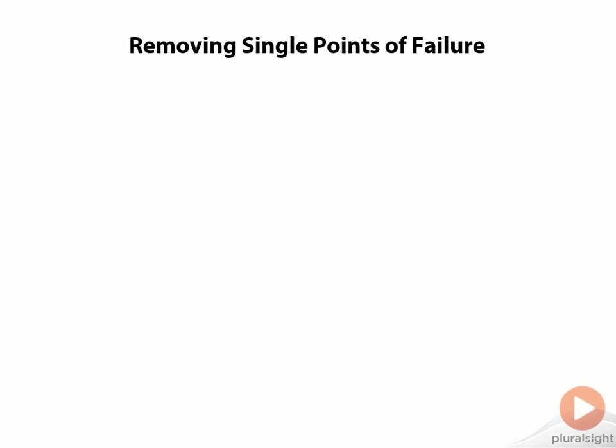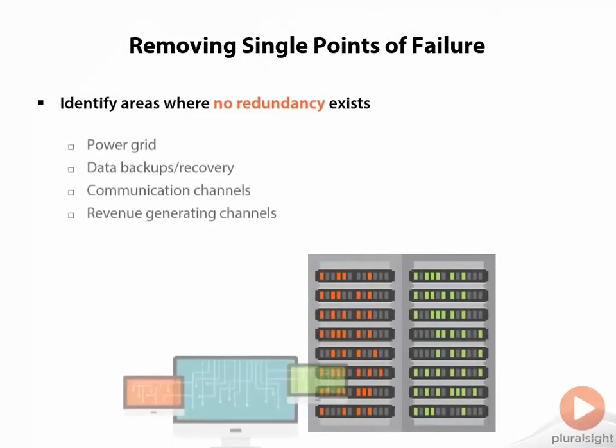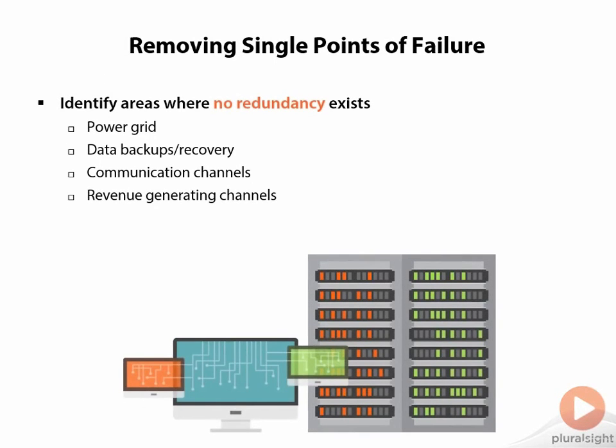Okay, now going hand in hand with our business continuity planning and our business impact analysis, we have to identify areas where there's no redundancy. Redundancy is key. It's very, very critical in nature when we're talking about tier one business critical applications. If there's not a redundant system in place, that's an issue.